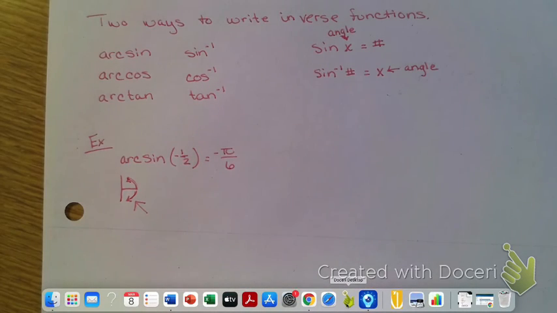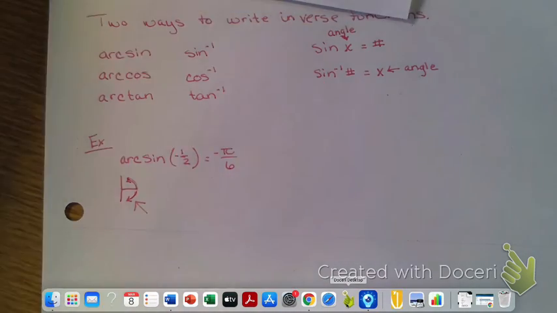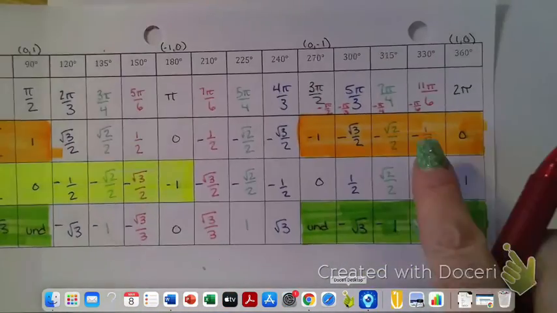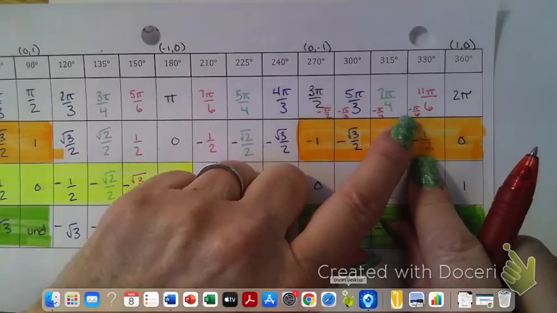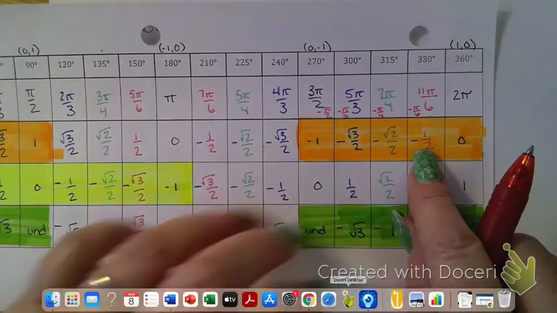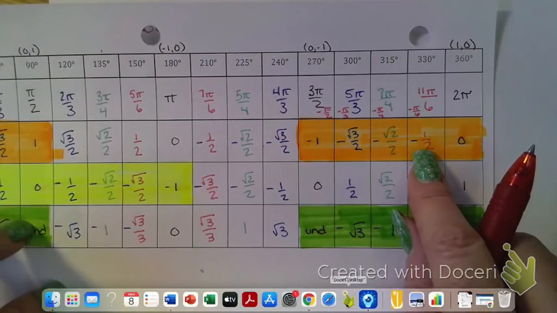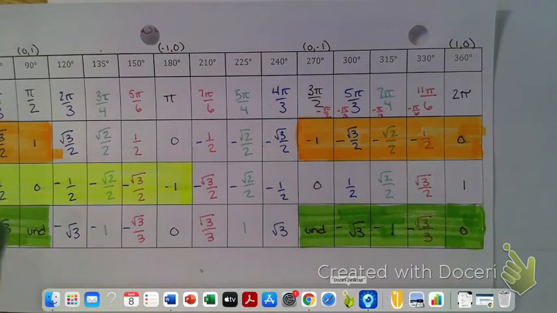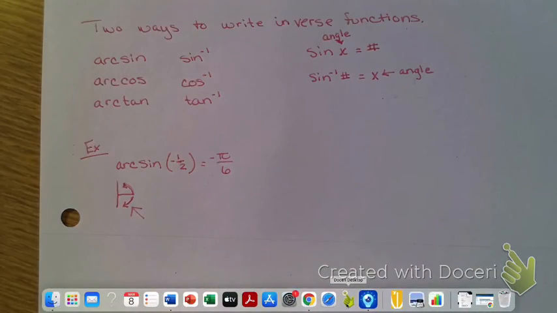I take my chart and I need sine negative 1/2 is at negative pi over 6. You're not going to use the chart. I'm not going to give you the chart to use on a test. You know where sine is 1/2 at. The reference angle is pi over 6, correct? So then you have to apply it. This will help you check it, but I'm not going to allow you to have that. That would be silly.